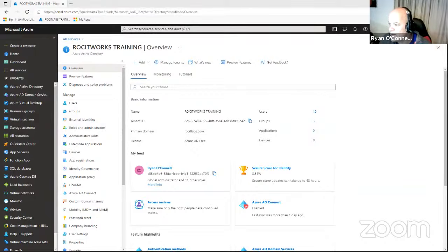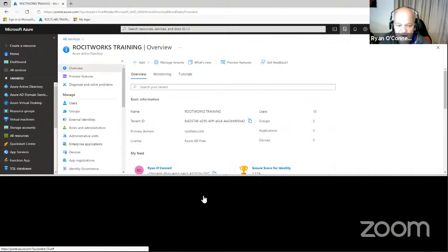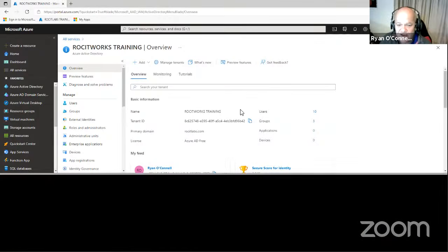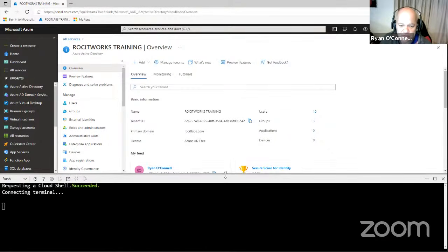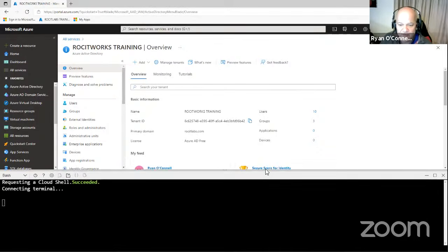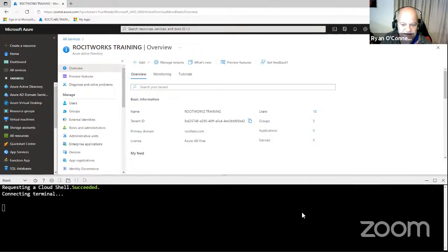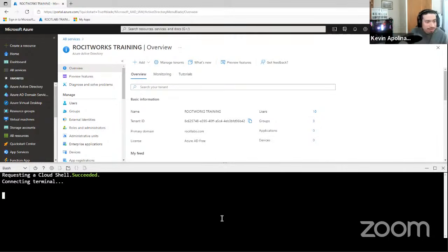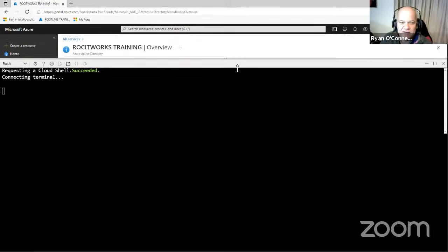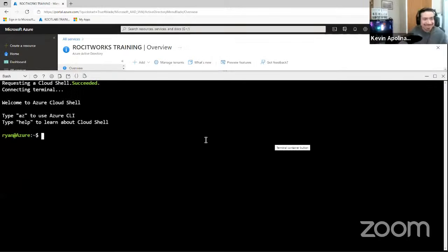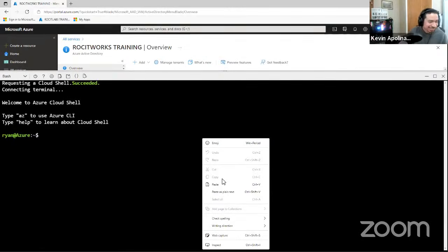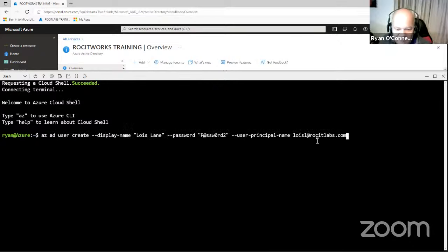So I'm going to go ahead and I'm just going to go back into Bash and fire up Bash again. Just drag it up so I get some real estate. If it'll allow me. Okay, it's not allowing me to drag up for some reason. It's being otherwise. Probably the tab that you're in right now. Yeah. You got to refresh the tab or something. Yeah. There we go. Now it drags it all the way to the top. Just go Azure. That's just awesome. I'm going to paste this in.